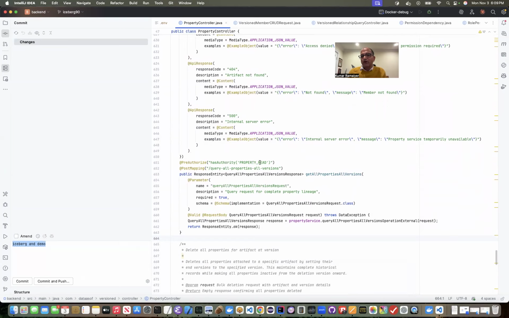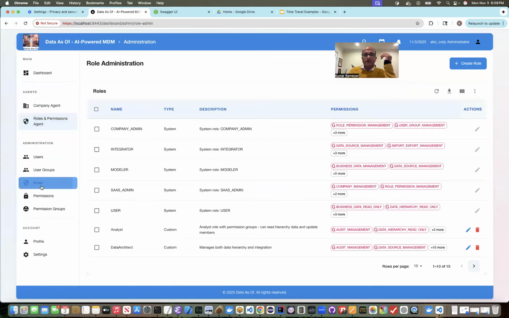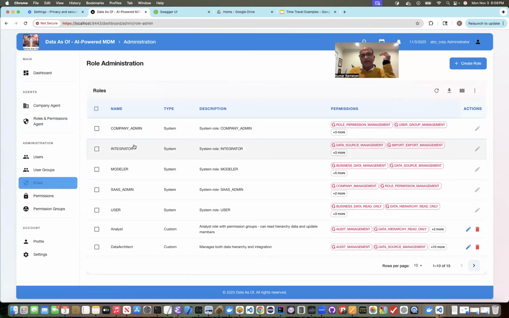Basically the taxonomy is there are system defined roles. You can see here the roles like company admin, integrator, modeler, SaaS admin, user, and all of that. These are all system defined, and you can define custom roles. Everybody does that.